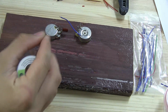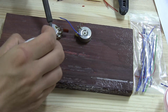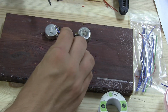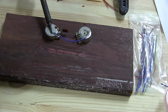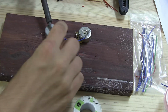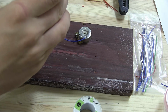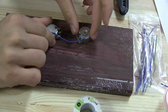Like so. You put a bit of solder on the wire, and you put a bit of solder on the component. Like that. And put the wire in. Heat it up. Feed a bit more solder. Get a good connection. Hold the wire in place with a screwdriver or something similar. Hold it there for a second or two, and then you let go. And now that wire is in place.